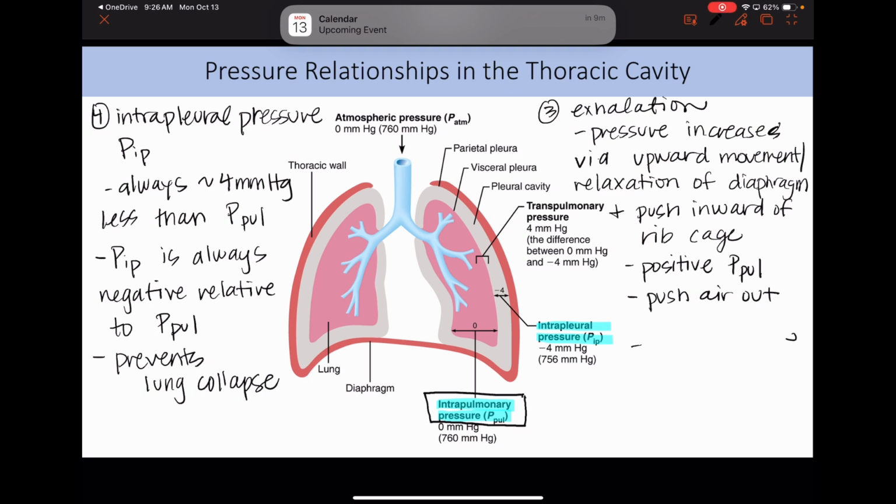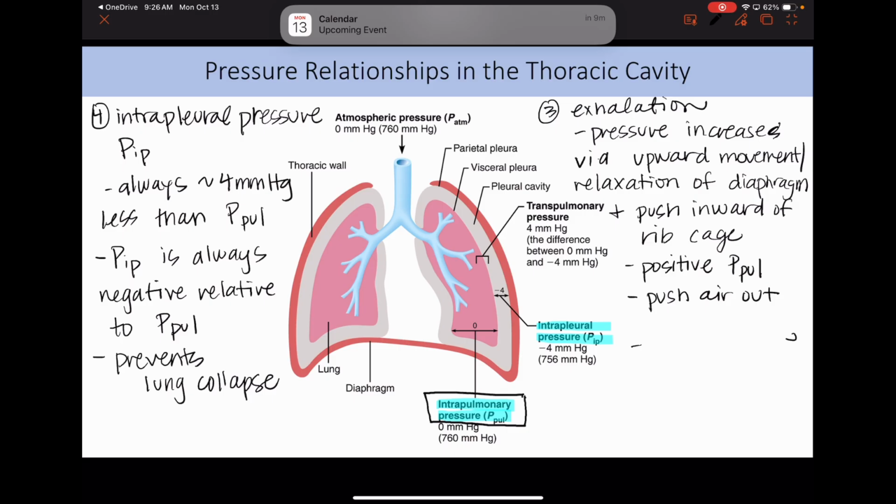So there might be a cavity around the lungs, between the parietal and visceral. Yes, it's in between the parietal and visceral, because it's like a continuous double membrane. So it's just the pressure inside there, which is not much, because there's not much space in there. But we always have to make sure it's less than the pressure inside the lungs, so that we're not causing a pressure from the outside. Yeah. So is it changing too, but it's always just 4 different? Yes.